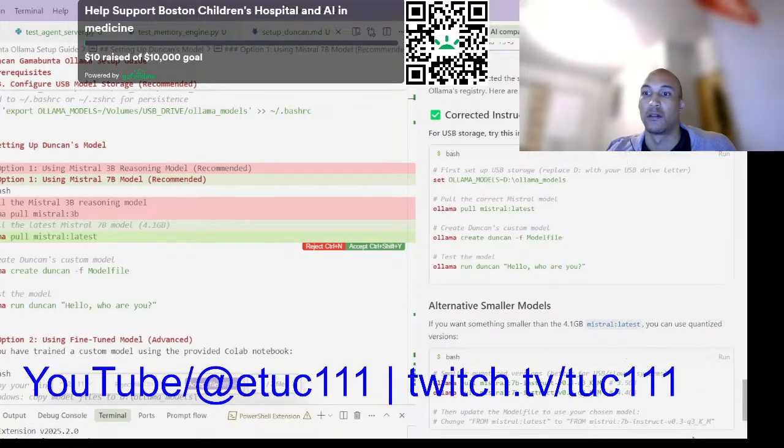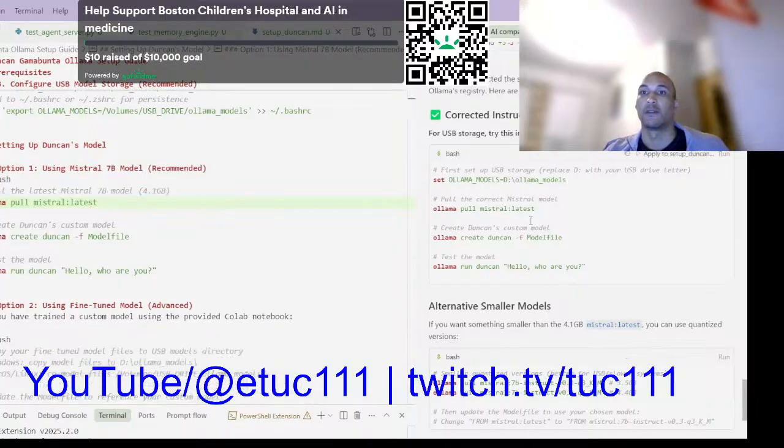We'll accept these changes. I'm just going to run a couple of commands in a row. Alright, and it's downloading the model.